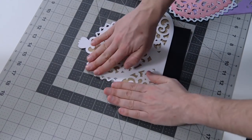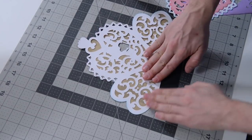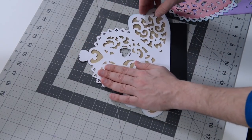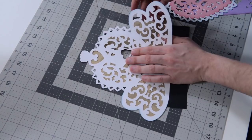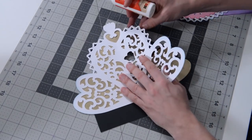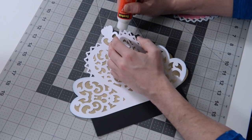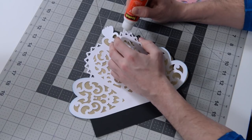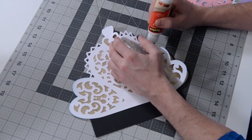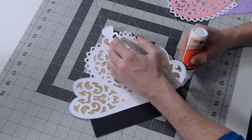The rest of the pieces are pretty easy. I only did half of this because I feel like I can only concentrate on half of it at a time. And then we can always lift this up and get our glue under there and get the rest of this glued down. So that's what I'm gonna do now. I'm just gonna peel this back a little bit and get my glue. I'm working the outer scallops first here, the little heart scallop things, and getting that glue right out to the edge.